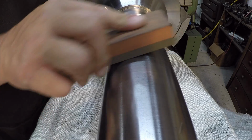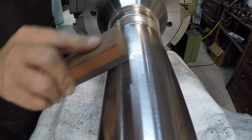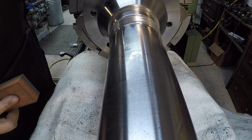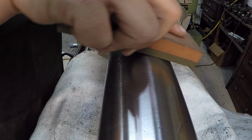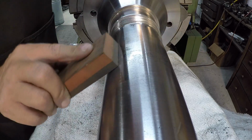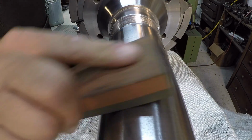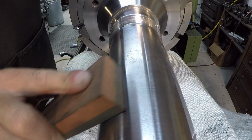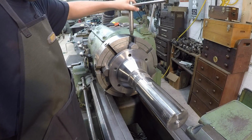Now that I'm rubbing it, it really polishes the high spot over. And it looks like it's right where it needs to be now. When the stone slides across, it doesn't catch it. There's one more right there. I think we are good. It's ready to go out of the machine now.